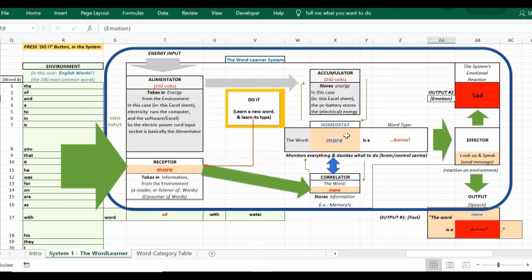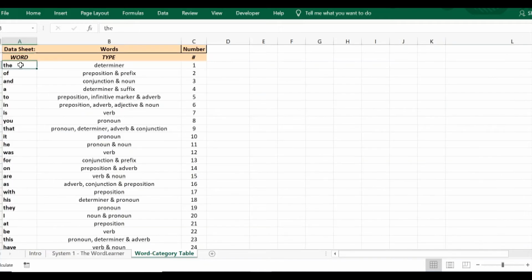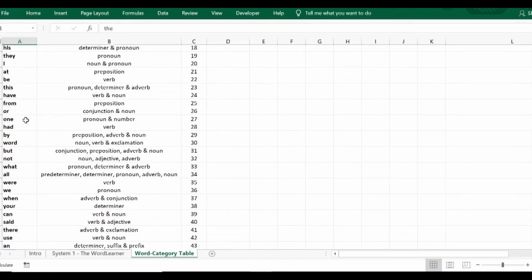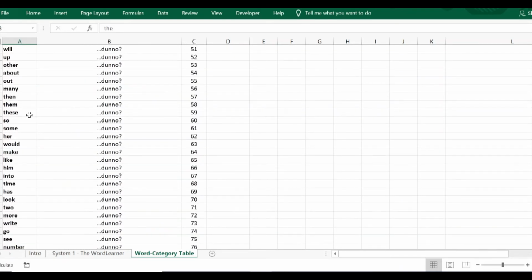What the homeostat and the effector are doing there is, when it eats a new word from its environment, the homeostat tells it to go and look up that word in the word category table, which is down here, kind of like a dictionary or a reference table or a lookup table. So it goes down and finds the word in these 100 words here.